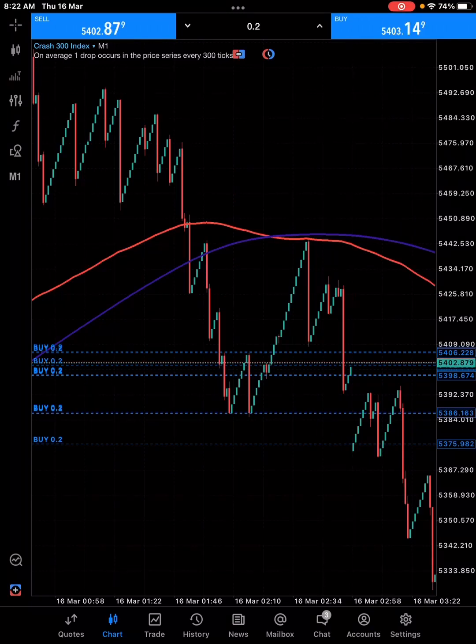Now, why I'm asking the question is that when you have this crossover here, there is a tendency that the market never comes back to the moving average. But that is the safest point of entry. The reason is because you want to enter at a point where your stop loss is tight. You don't want to set an unreasonable stop loss. You want to set a stop loss that is reasonable.